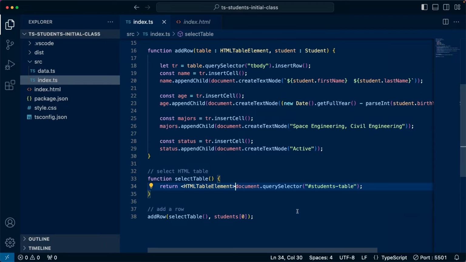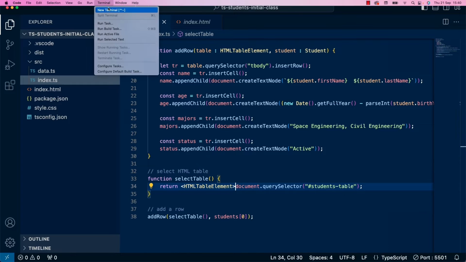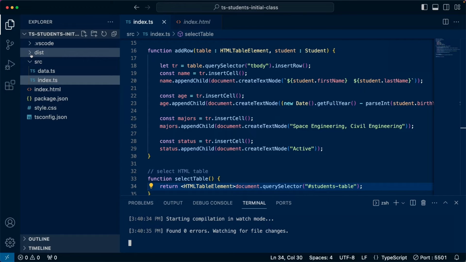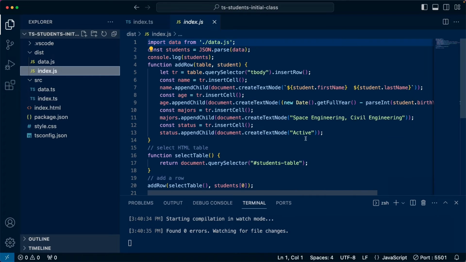If we want to see this in the browser, there are two things that we need to do. Remember that we always need to compile the TypeScript file into JavaScript. So let's open the terminal. You can do this one time by typing tsc, but if you want to leave this watching for changes and compiling at every change, just use the -w to keep watching for changes, and every time you save something, it is going to compile again. Now, if you want to take a look at how the JavaScript file looks like, you can go here. You will see that the interface is not here. Like I said, that's only for development. We also don't have any type assertions here, so this is just to help us during development.